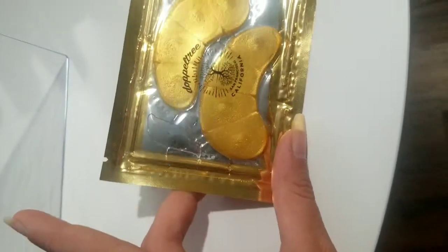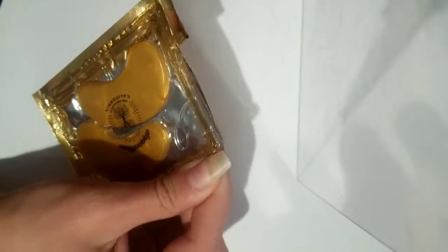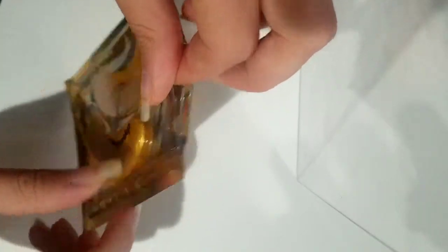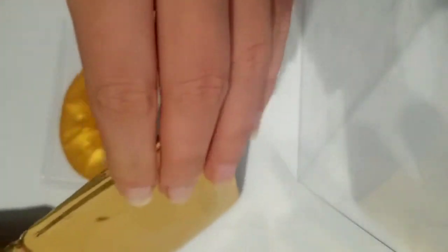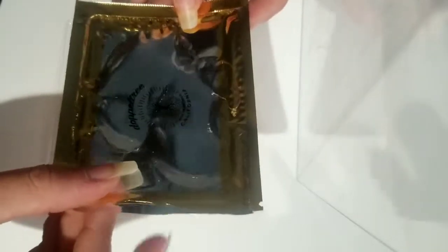So here's the package in all its glory. You're going to take and tear off the tab — I'll go ahead and do that. You'll want to keep it leaned like that so the serum stays in there. It comes with a little inner package thing facing the other way, and what I do is I just completely take that out, so when you reach back in, this is all you have to do and now you've got all that serum saved in there.